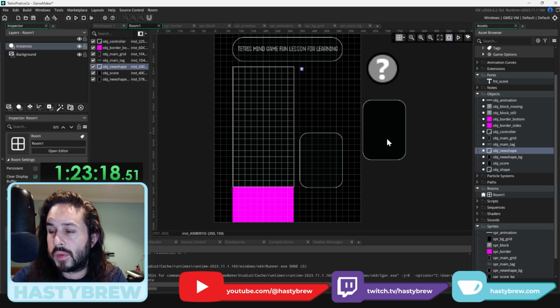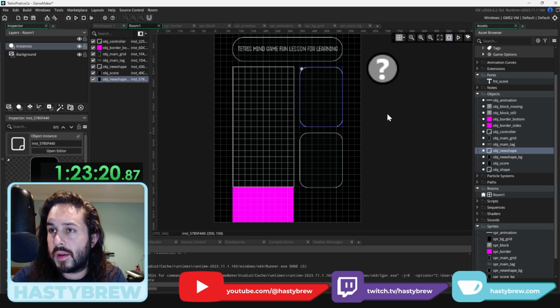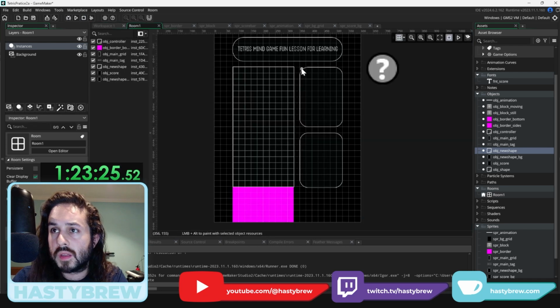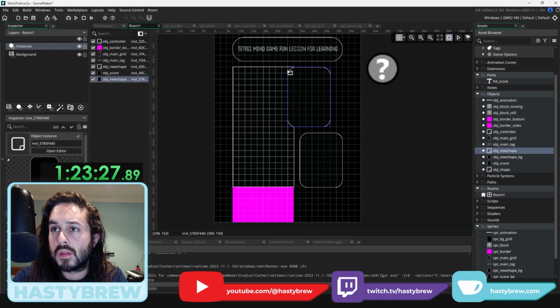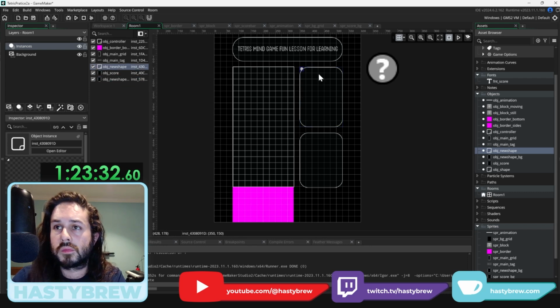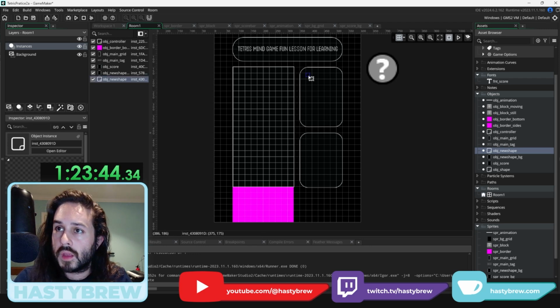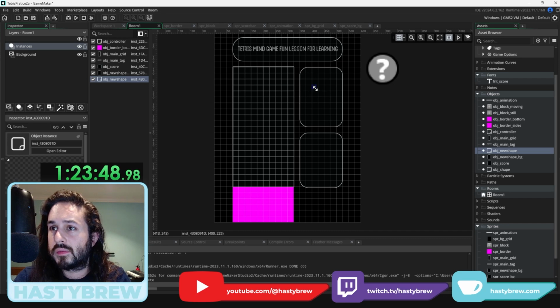Come back into the room. This way we can have a background. Then we can just use the X and Y from that. So this is where the block will form, something like that.